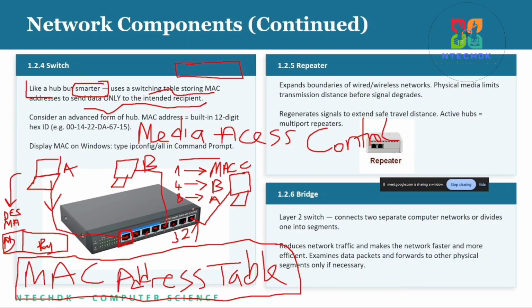We call it a MAC address table. So much so that at some point, when A sends a data frame that has as part of it the destination MAC address, the switch simply checks the destination MAC address and compares it across the various entries in its MAC address table. So when it matches an entry, if it sees that the destination MAC address is for C, it's going to send the data through port 1. You see? That's how the switch works here.